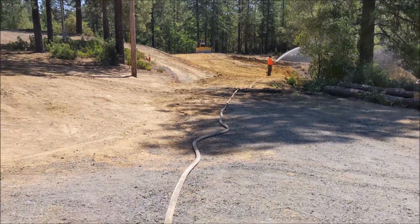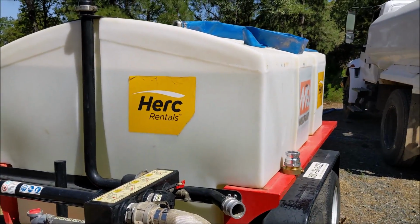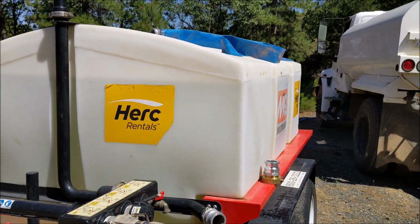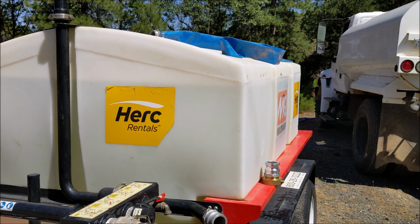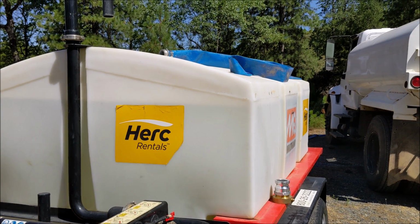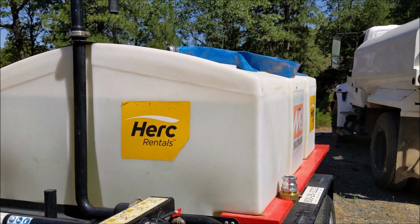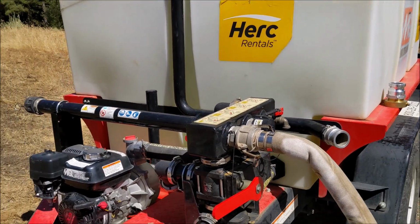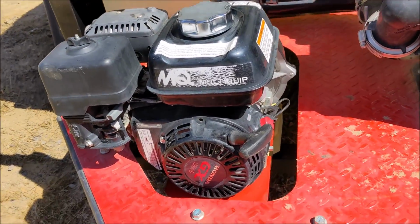The pump going out of this water trailer is also a 2-inch pump, and it's doing a great job getting the soil wet, getting the compaction going, water and compact, getting that ground nice and hard so there won't be settlement in the future. So hopefully this video is informative. Please feel free to share with anybody if you're into the trades trying to figure out flow rates. Just a quick overview on flows, and I'm hoping it helped.